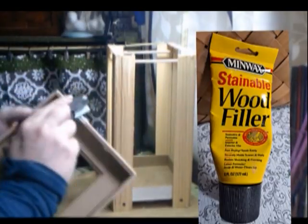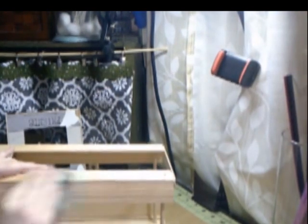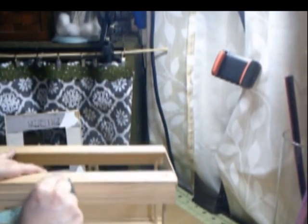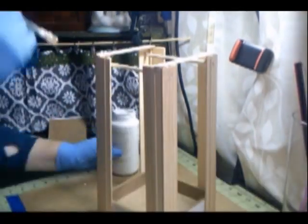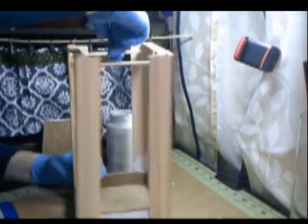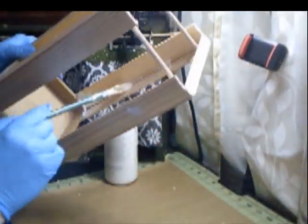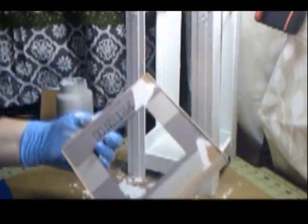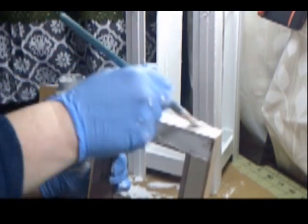I filled in the cracks and crevices with the sustainable wood filler. Here I was applying white chalk paint by Waverly, and it's my go-to color when I can't decide what to paint something. And I really like how it covers so nicely and dries super duper fast.